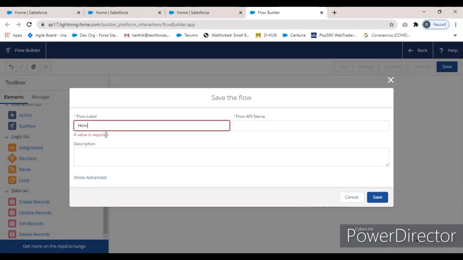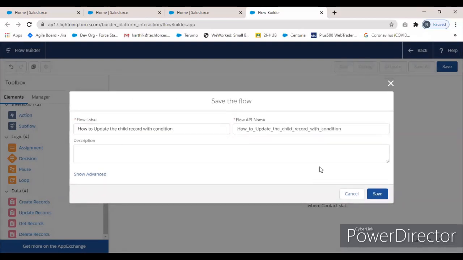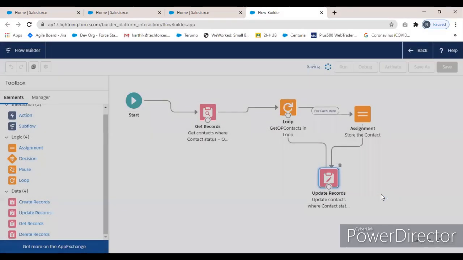Basically, once I save this flow, I'm going to create one process builder. For example, if I update the pass button on the account, this process builder will trigger, and at that time we will pass that record ID from the process builder to the flow.